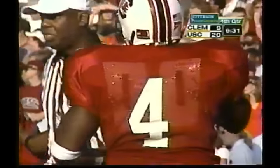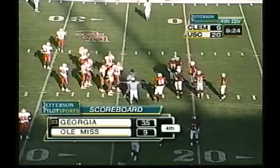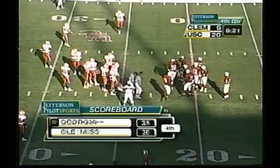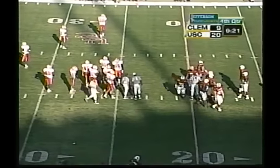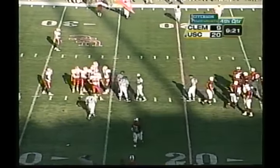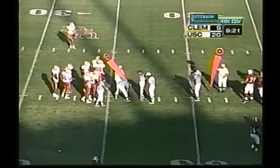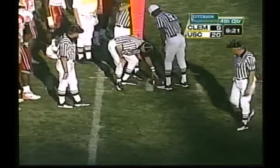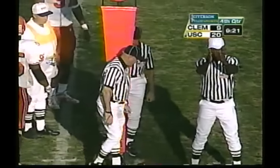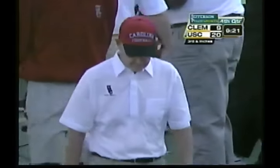There's our score. Let's take a look at some other scores around college football as we wind this season down. Well, Ole Miss was ahead early, but it's Georgia late. Is that for real? Oh. How about that? Unbelievable. This on the heels of Kentucky losing to Western Carolina in basketball, so saving some headlines for Tubby Smith for a while. Of course, bowl bids are on the line. South Carolina looking at maybe a Citrus Bowl berth. Outback and the Peach are a possibility. Clemson, Tangerine Bowl, maybe a Gator Bowl berth, depending on how things play out. They got to win one more, though. Yeah, they're not bowl eligible yet. So same with Kentucky there. Never assume anything.